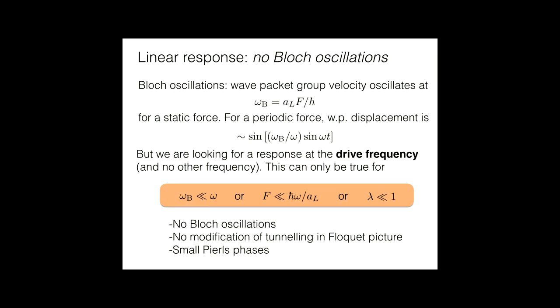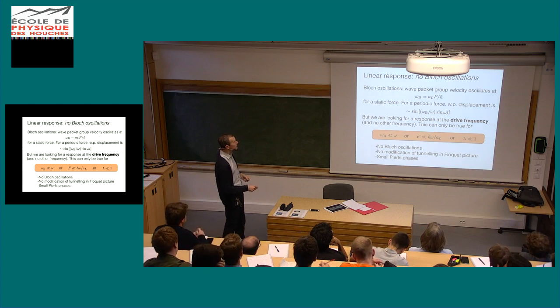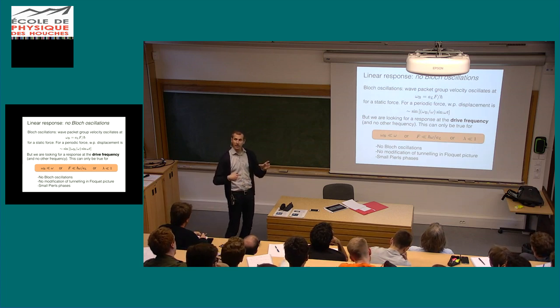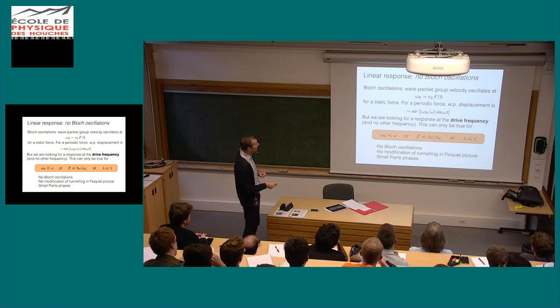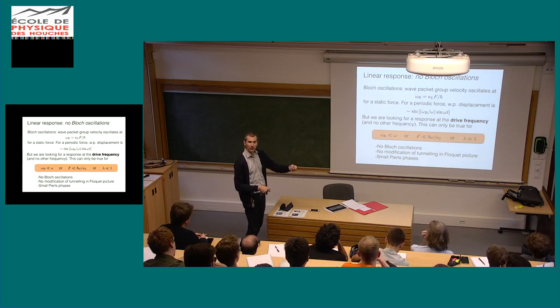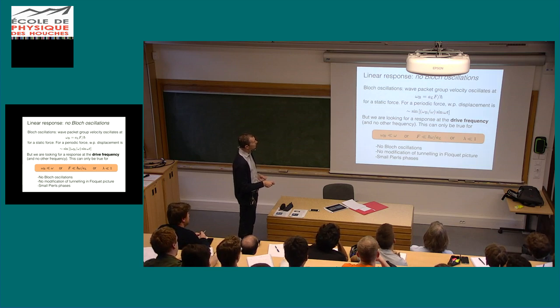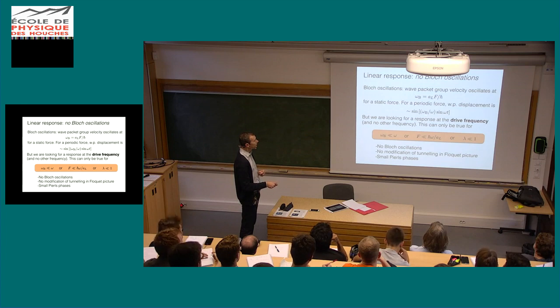Maybe another way of saying it is the following: if I want to do this linear response kind of thing, then remember that there was this Bloch oscillation. The Bloch oscillation frequency was linearly proportional to the force. And so if I have a static force, I already have an oscillating response. Okay, that could be a problem. What I really want is I don't want to have the sine of a force and then a sine here. So I have a time-dependent force inside the argument of a sinusoid. And it's only if I crank down the force, if I make this F really small, so that the frequency of drive is much higher than the Bloch oscillation frequency, or the force is much lower the other way. And so now you can do an expansion of this sinusoid and take only the first term, and now your response should be just at the frequency of the drive.